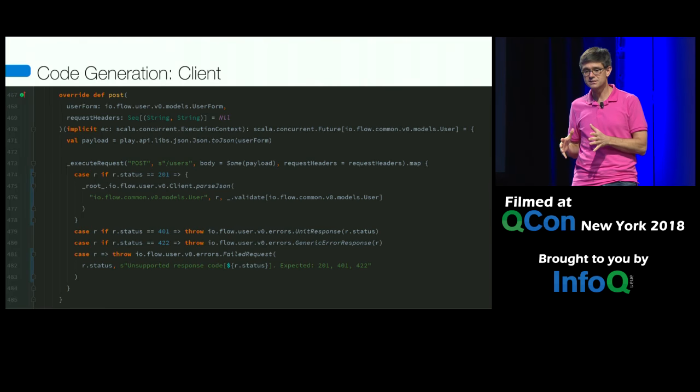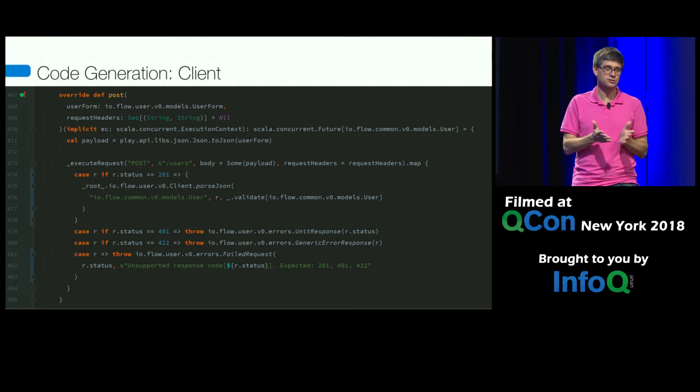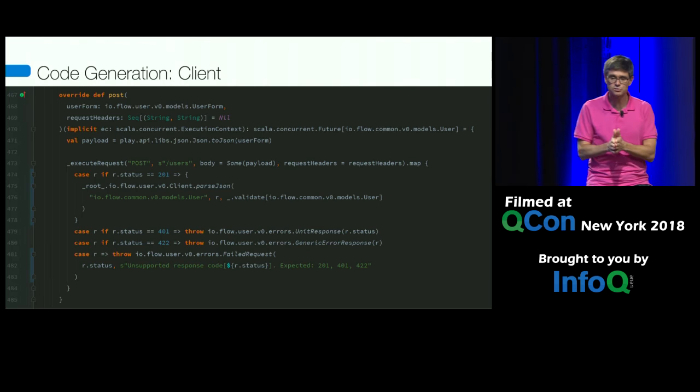And again, the key message here is there's little value to developers writing this over and over again. As you build microservices, you'll have lots of them, and you're going to spend all your time writing client libraries. Then imagine you introduce a second language. Let's say you use Scala internally like us, and your client wants to interact with you in Ruby or Go or whatever. Now you have to take all those client libraries that you wrote and write them again in every single language. And that work, while valuable, starts to compete with work that you could be doing in terms of performance tuning, implementing more features, building new product. So I think this is really important.